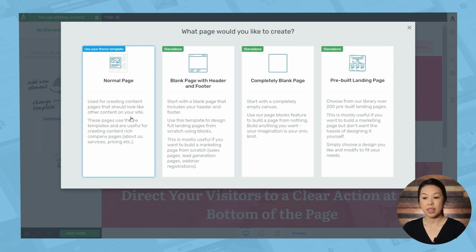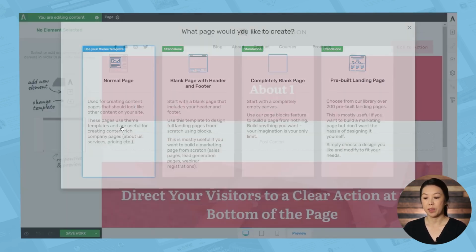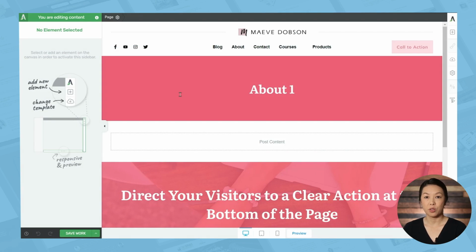Now, if you choose the theme option, which is the option on the left, this page will use the header, footer, sidebar, etc. that you set up in the site wizard. Of course, you can turn off certain sections if you like, but what's important to note is that if you use this theme option, the blocks will match your theme builder theme, which in this case is Shapeshift. So I'll add just a few blocks here so you can see how that looks.